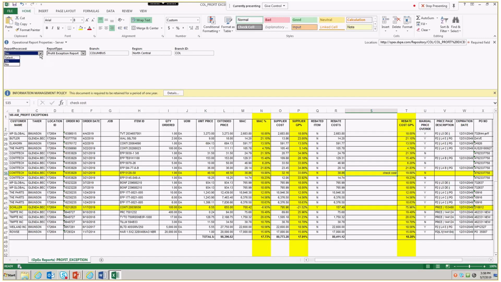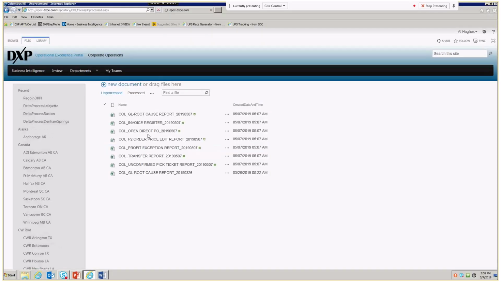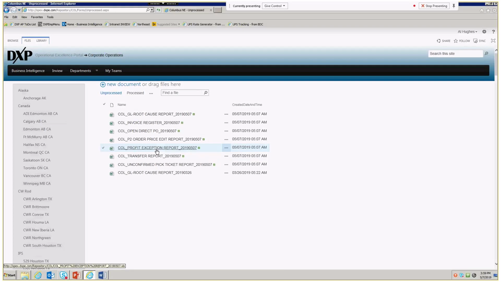So again, I'm going to change my yes back to no, because I don't really want to save it that way. And I'm going to X, and I'm going to say no, I don't want to save it. So all these yellow markings, all the things I typed in there are going to go away, and it's going to be out there just the way it was. So let's just take a second and look at the process folder now.